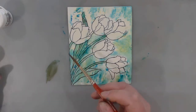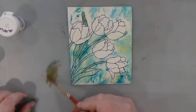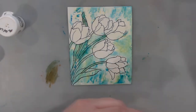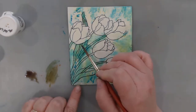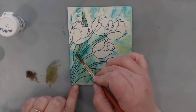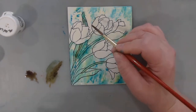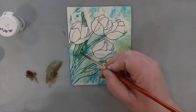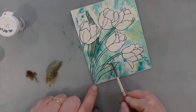And wherever you think, I'm going to need some more moss green. There. Ooh, that's probably more than I need. It's either too much or too little. It's never the perfect amount. That's why watercolor is so fun. It's always kind of a challenge. I enjoy it. There, like that. Now this leaf needs some dark green, and it's going to need some more emerald.